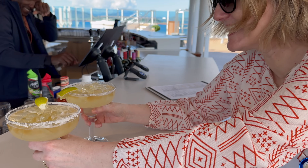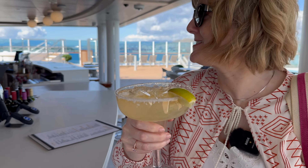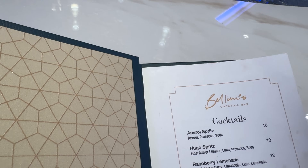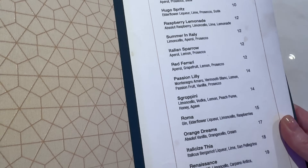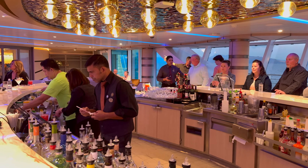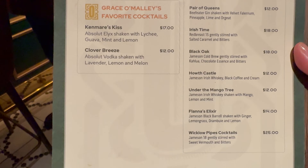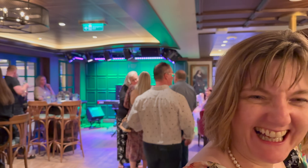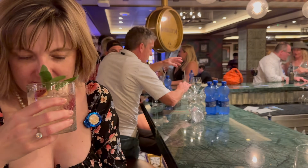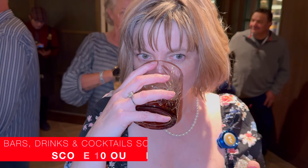They have still got your favourites alongside all the new cocktails — the 24-carat margarita and the dirty banana are still available, seemingly at the classic drinks bar near the pool where you can get pretty much everything. Then there's Bellini's, which we only ended up going to a couple of times — not that there was anything wrong with it, we just gravitated towards Krooners and Good Spirits. And then O'Malley's — that's definitely an end-of-the-night spot with some amazing cocktails and really good live music. Too many drinks, not enough time. We give the bars, drinks and cocktails a perfect score — ten out of ten.